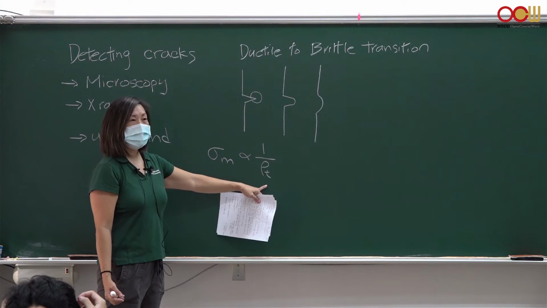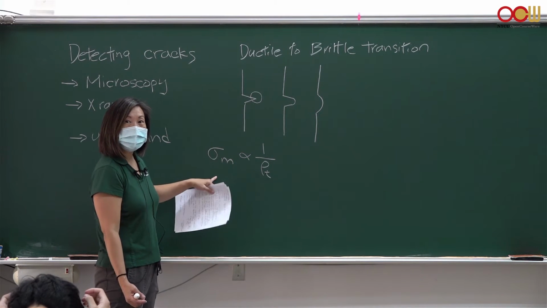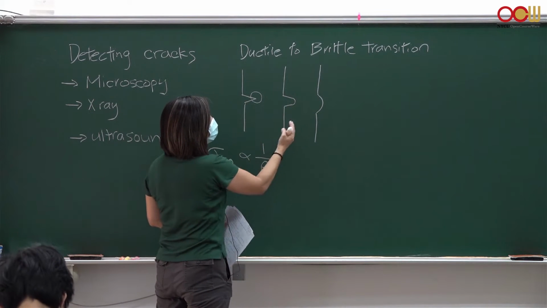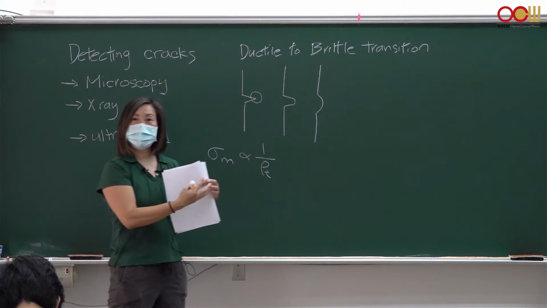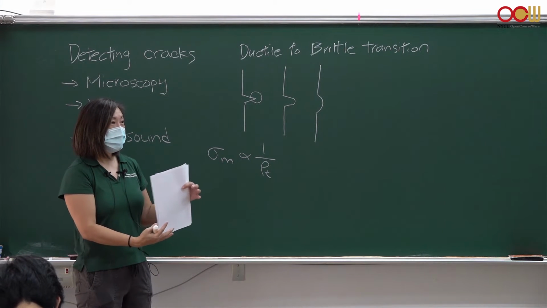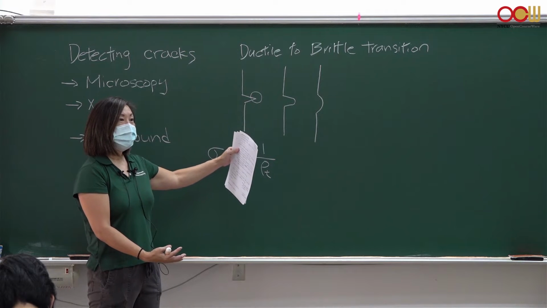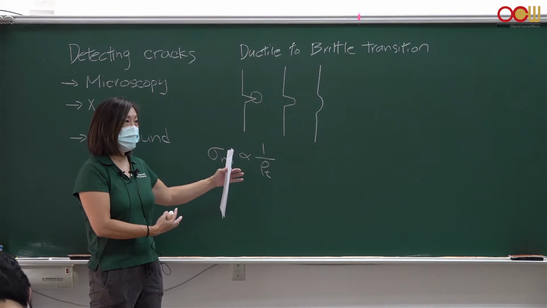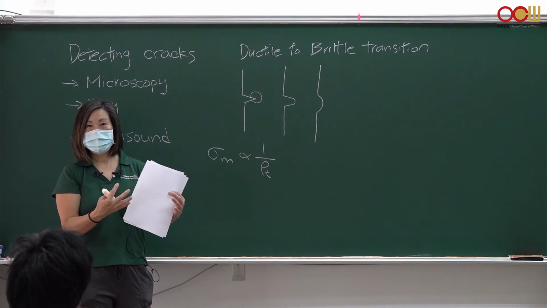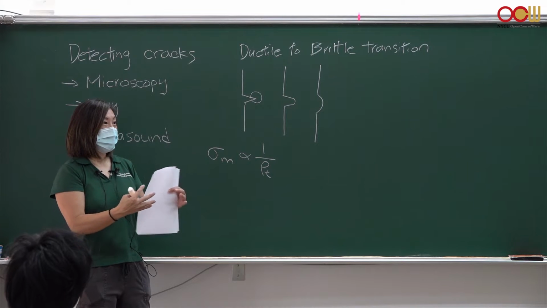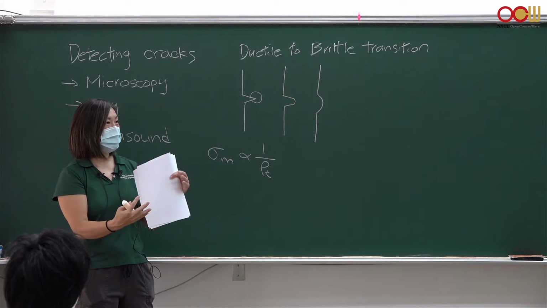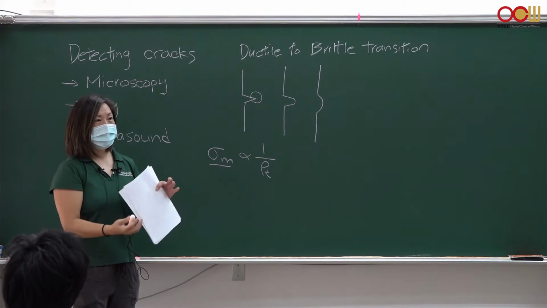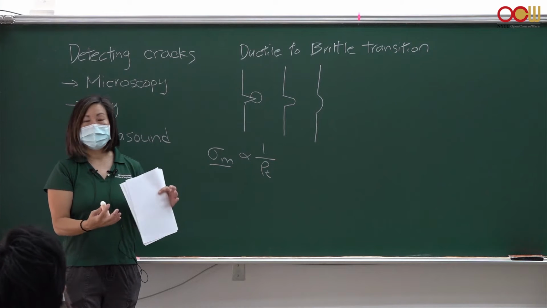So as the radius of curvature gets larger, the magnified stress gets smaller. And so as the crack is deformed, the magnified stress on that area is actually becoming less and less. It could even be that it is no longer enough to create slip in this material. So ductile material is almost like it heals itself a little bit. Because it has the ability to have dislocation movement, it can reduce the amount of magnified stress, even to the level where it's no longer an issue.